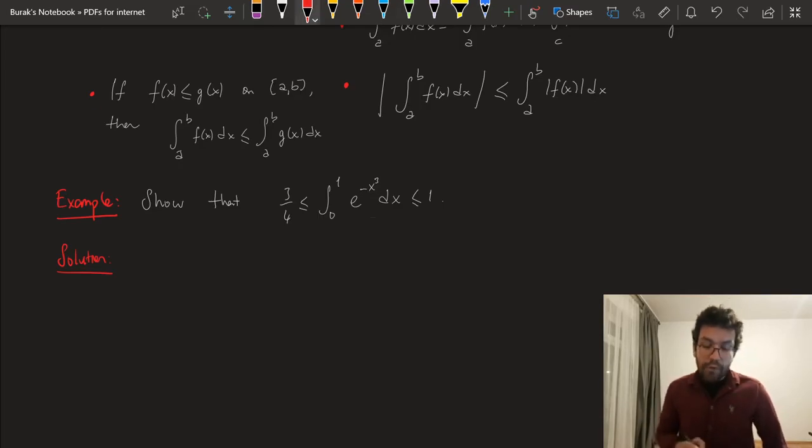Now, what I'm going to do is try to use Riemann sums, but the problem is that if I try to use Riemann sums, I have to evaluate this function at certain points, and it's not easy to evaluate the exponential function at certain points. For example, can you evaluate this function at 1/2? What do you get? e to the power minus 1 over 8. Does anyone know what e to the power minus 1 over 8 is? I'm going to add these up, and I'm going to compare this with 3/4 and 1.